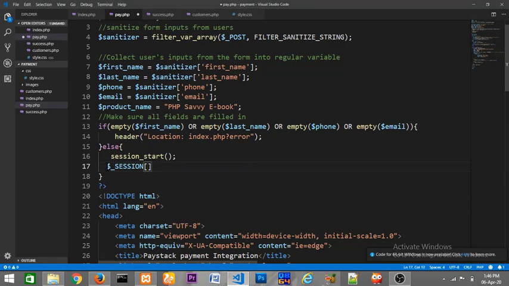in a square bracket, we can create, let's say, first name, which is an index for the session we want to create, and we can set that to a variable, let's say first name, and I'll copy this line and paste it a couple more times.